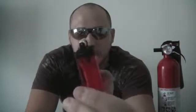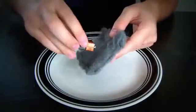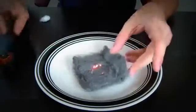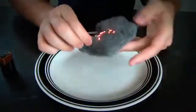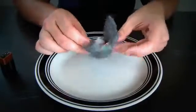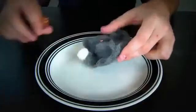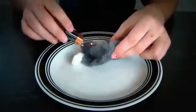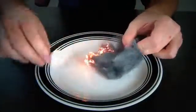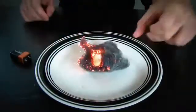Because this is gonna be a lighter. So I got a small piece of steel wool, and all we're gonna need is touch it like that. Let's see. And put a cotton ball on top. Sometimes opening it like that makes it easier. Alright, check this out. And we got a fire already.